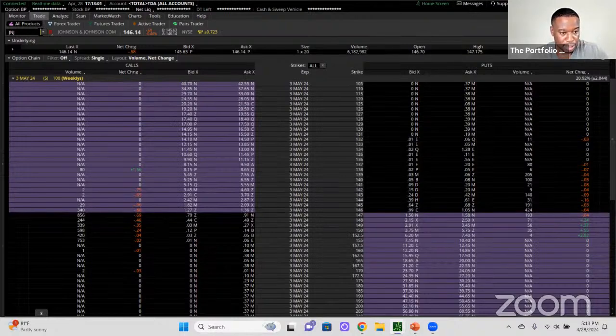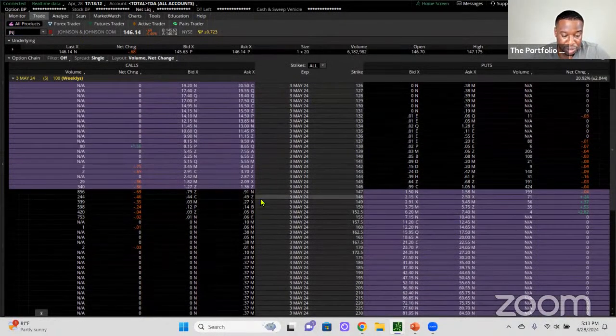So kind of going back to what I said, you want to pick stocks that are optionable. You want to pick stocks that have high volume. This is going to make a big difference when it comes to looking at the spreads, as well as knowing you can get into the trade, you're going to be able to get out of the trade. You don't have to pay so much when you're getting in and out. And if you want to look at the relative volume, I'm going to show you how you can find that and how you can do that. Let me share this screen with you. So you can run screeners.